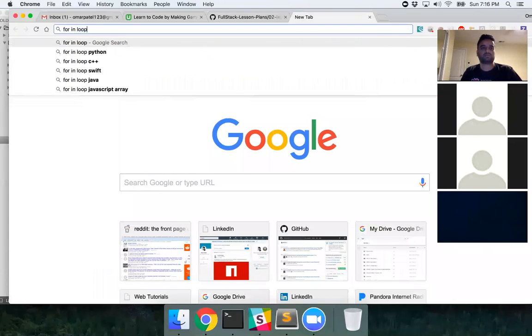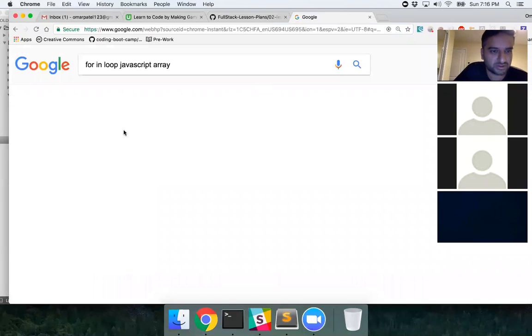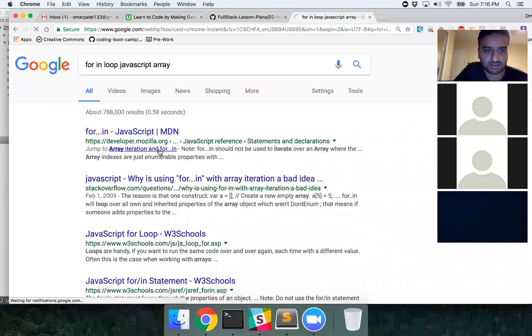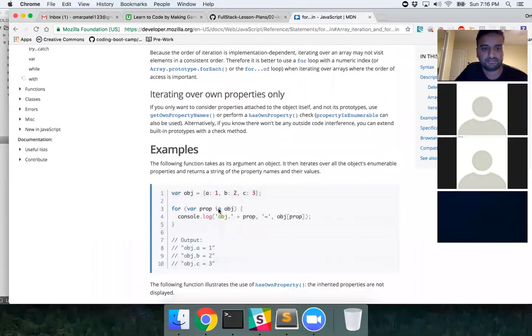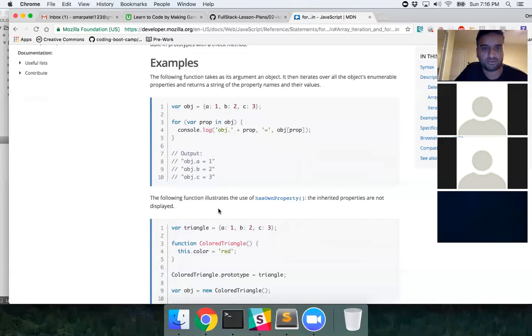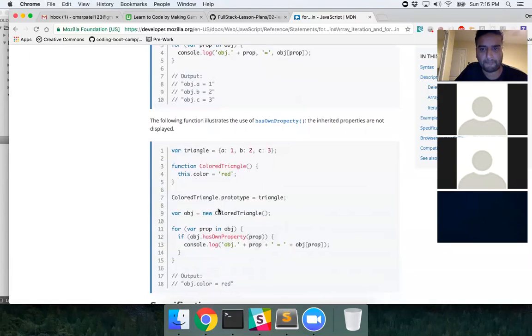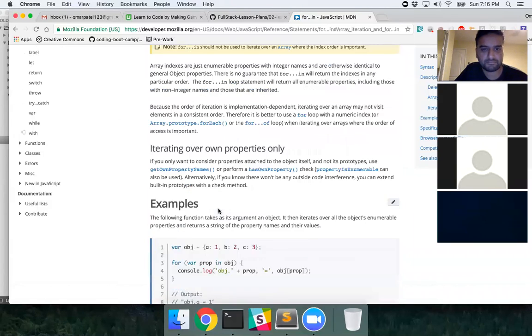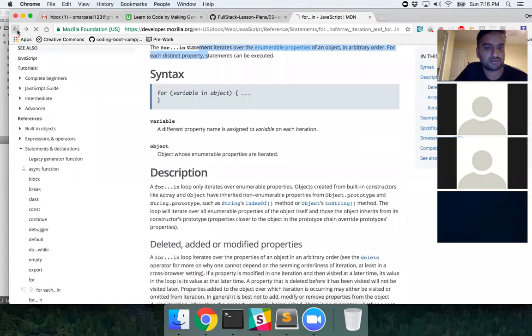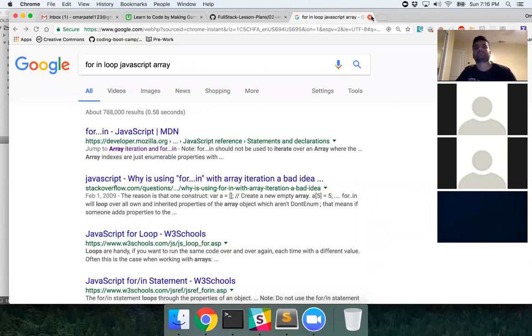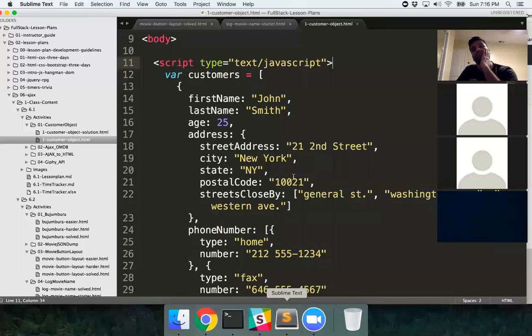For in loop, JavaScript array, let me make sure I'm doing this right. Okay, so if I wanted to go through each, the internet connection is unstable.